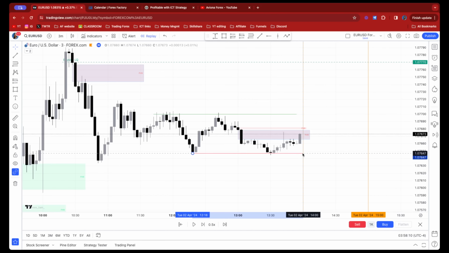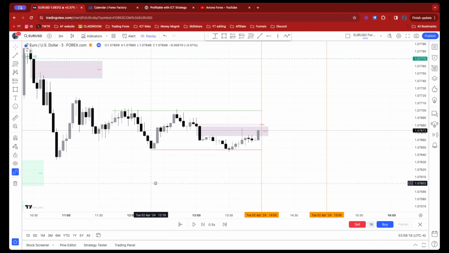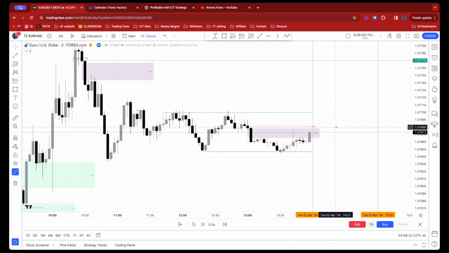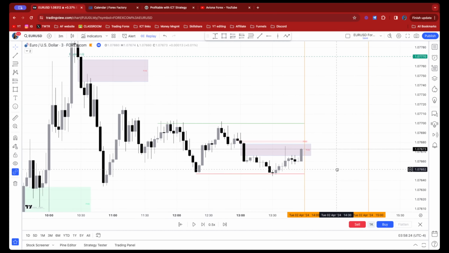This is something to keep in mind, guys. These are not strong liquidity levels. It looks indeed like the price was ranging a little bit here between these two levels. They're not strong liquidity levels, so keep that in mind. I don't always take a trade just because the price went higher or lower than these levels. So let's see what happens now.